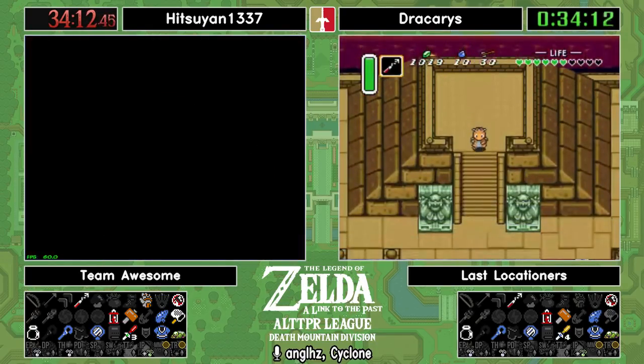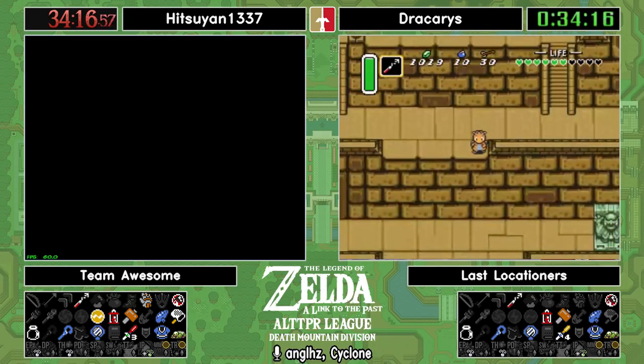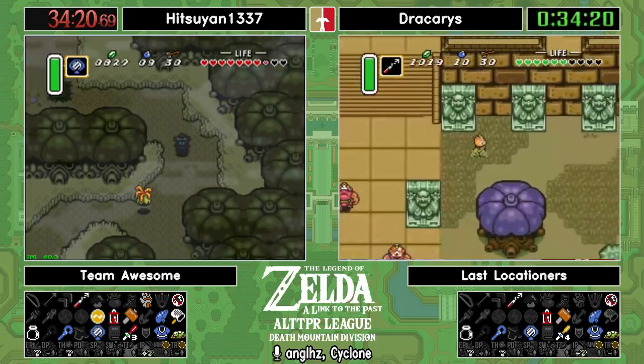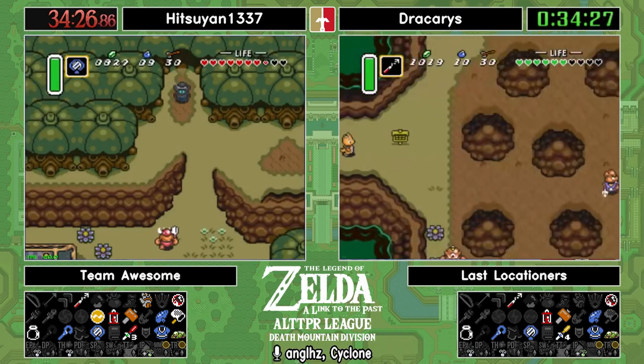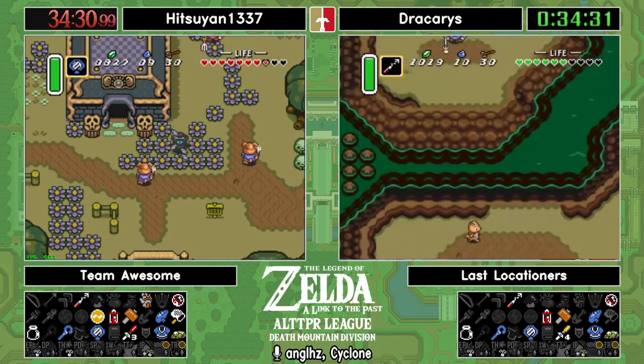That is how. So we have found all of the items that can be inside of Skullwoods. So we know that we don't need to return here until we got the fire rod. Correct. So once we find the cape, we can come back here and take out Mothula. We don't need to open the chest in the back of Skullwoods that is in Mothula's lair, so to speak.